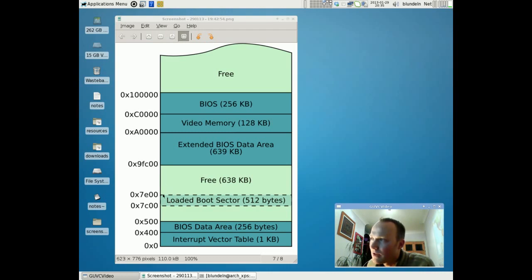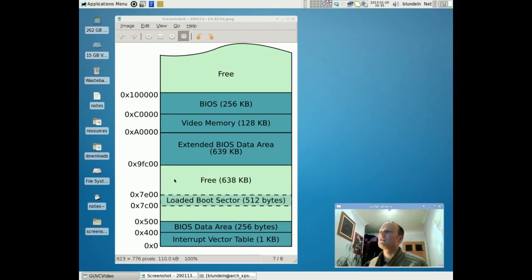If I wanted to play around with this, and feel free to do this with your own code, try putting the stack very close to your boot sector code and pushing things onto it, and eventually you'll corrupt your own code and you'll lose control. So you see, it's important. Like I said last time, we've got full control over the computer now, so we've got to be careful what we're doing, and we've got to be aware of how to use memory. There's no operating system helping us, so we're doing all of that management.